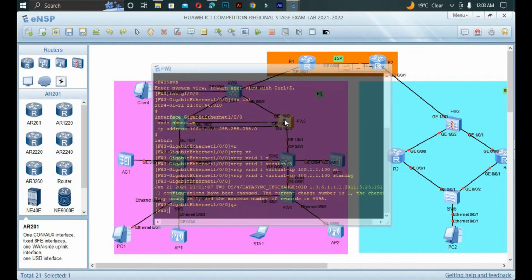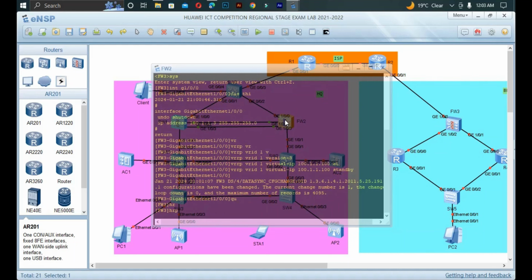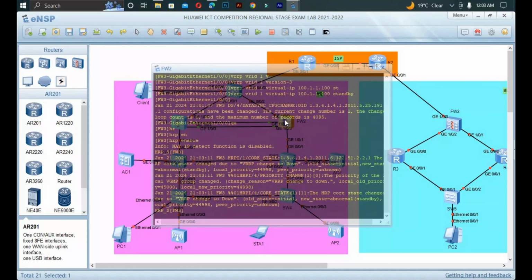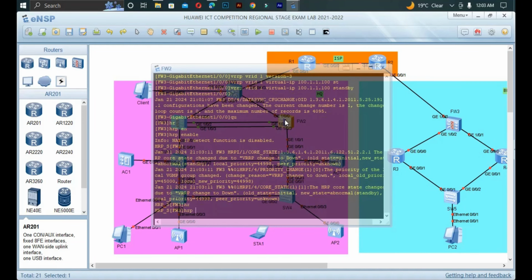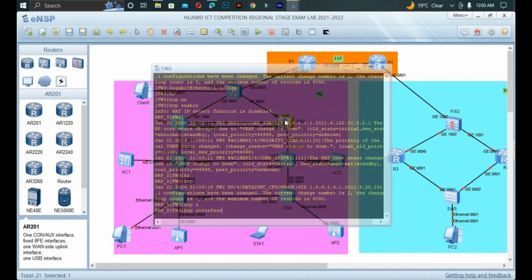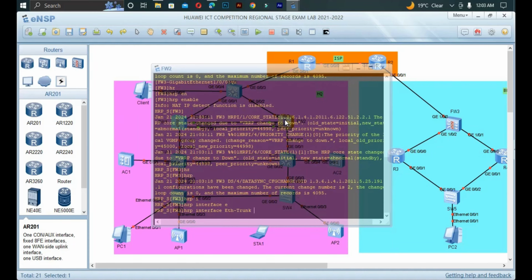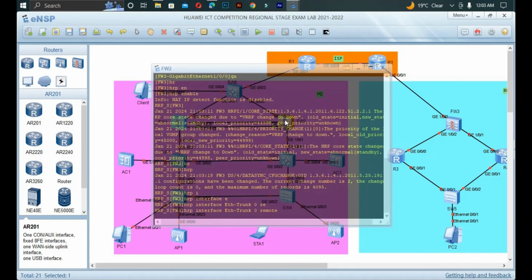Then we do the same on firewall number 2. We want to quit. So HRP enable. Then after we enable HRP, we configure HRP interface Eth-Trunk 0. Remote IP here will be the IP of firewall 1 that is configured on the Eth-Trunk, that is 192.168.100.1.